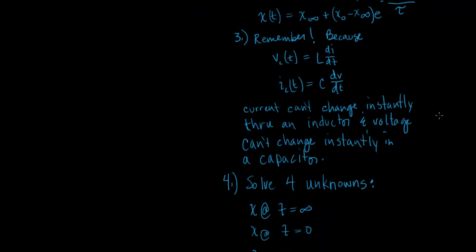Maybe the hardest thing to grasp is that for these first, second, and higher-order transient circuits, we need to remember that the current through an inductor is a continuous function, which is time-based and cannot change instantly. Similarly, the voltage across a capacitor cannot change instantly. This is to contrast with Ohm's Law equation, which basically describes that the voltage and the current in a resistor can change instantly.